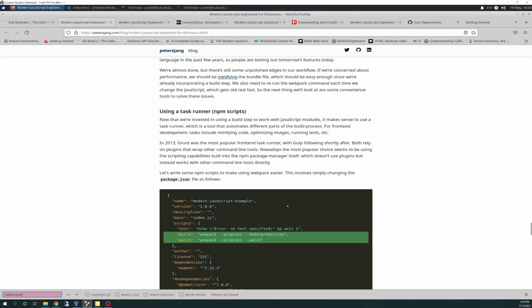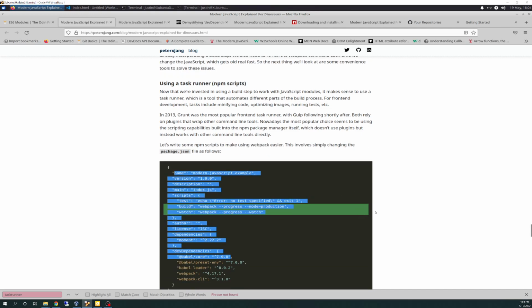npm scripts. Okay, so this is not that hard. This is the package JSON config file we were talking about earlier. What you can do here is put in a build and a watch called Webpack. You actually go through this exercise in the module. Basically, it's a shortcut key.